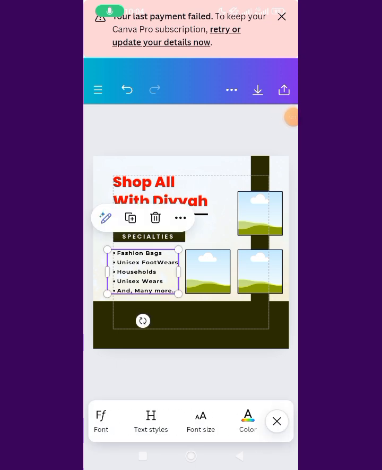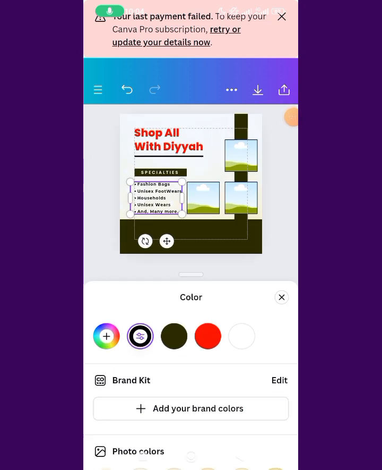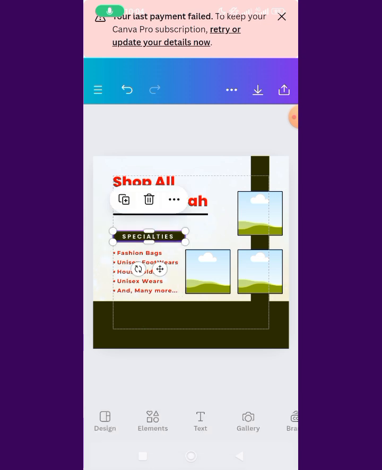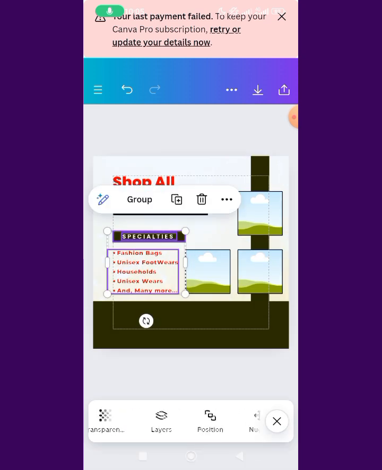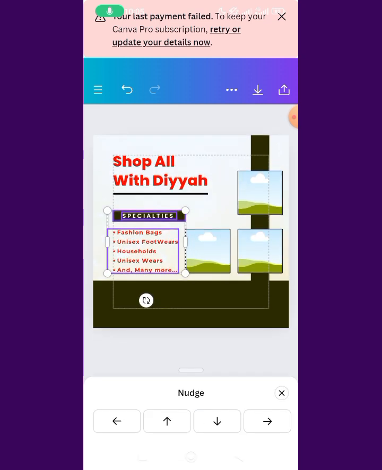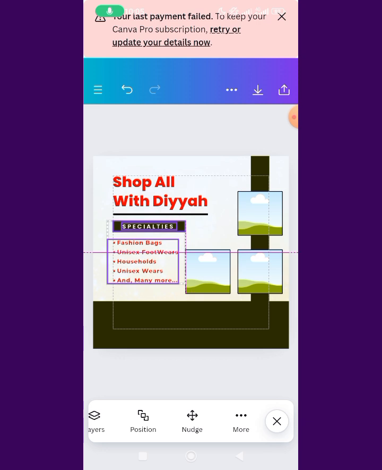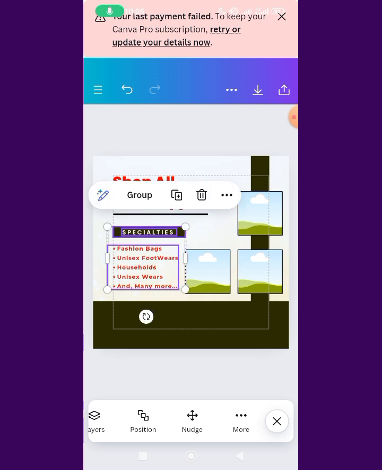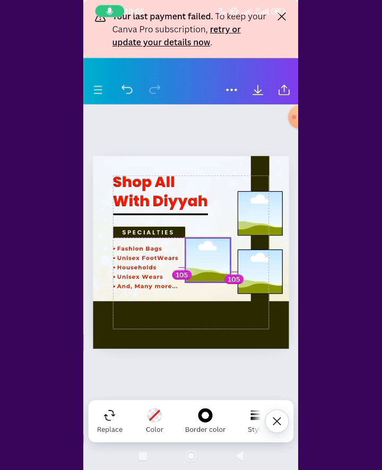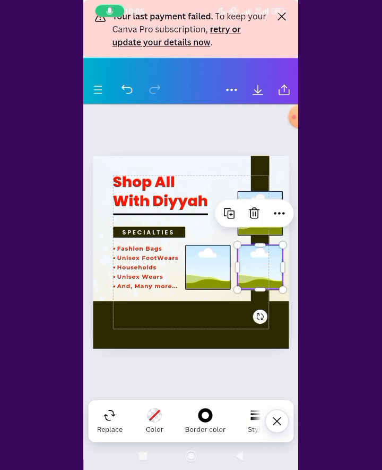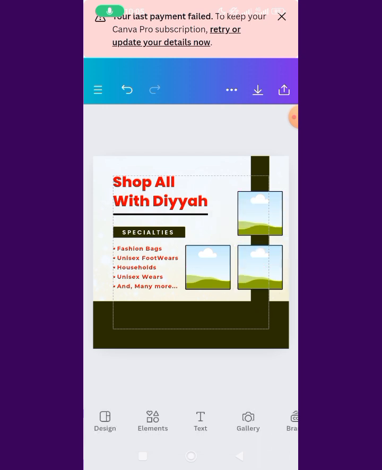So the color for this fashion something is red, so we are using red here. What I'm going to do is group these two together, this 3D fashion specialties, everything. Then I'm going to move it up a little bit, but not too much. Yes, I think it is okay like this. Then I'm going to move this one till it balances with it here. I'm going to click on this one too and move it up till it balances with this one. Yes, this is exactly what we're trying to create.